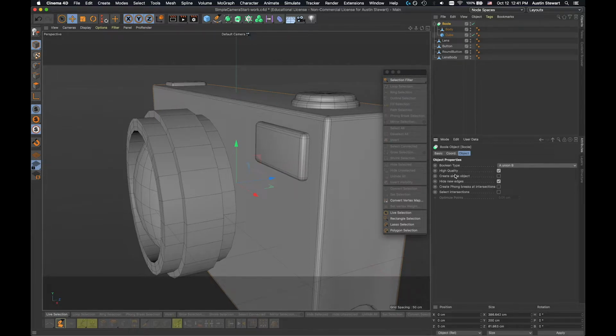And I want this to be high quality, and I want to hide new edges. If I uncheck that, I get all sorts of nightmarish edges instead of this singular polygon with a hole cut in it, which is what we want. We don't need all of these weird triangles on the surface of this object. Right, so I'm going to say hide new edges.